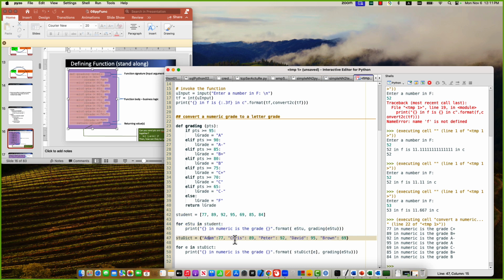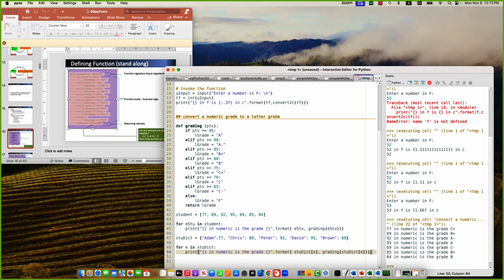Here, Adam, Chris, Peter, not necessarily in this order, but it considers each of these keys in the dictionary. So this is this number 77. So this number needs to be passed to this function. So this function receives that number as PTS. So we need to send that. This is the number. Given key to this dictionary, then we will receive the number. That's what it is.